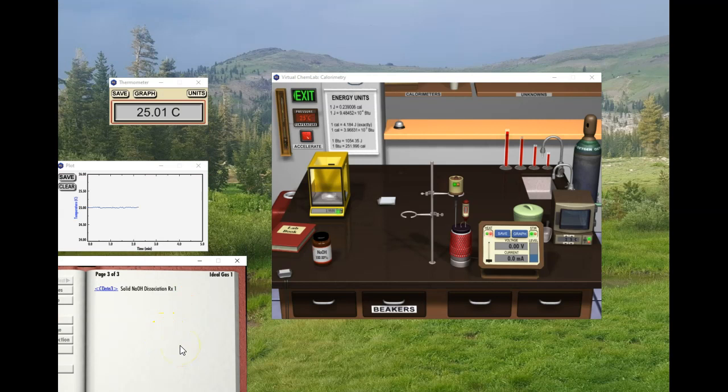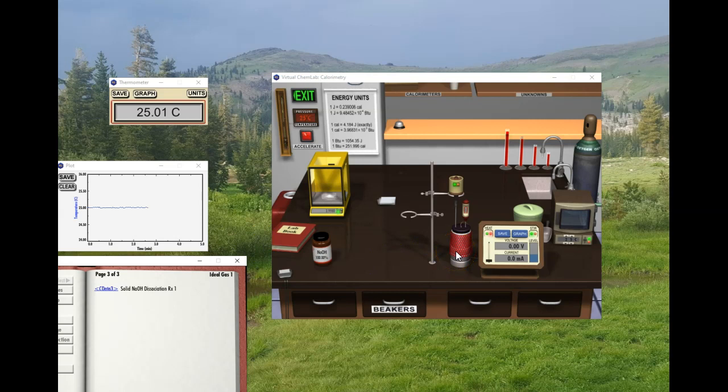Alright, so we're going to make sure the stir is on, so we see it moving there, so that's good. We always want to have the stir going in the calorimeter, and we want to have a baseline temperature of the water in here before we start, so we want to make sure that it's steady, which it looks like it's steady. There's 200 mils of water in here.